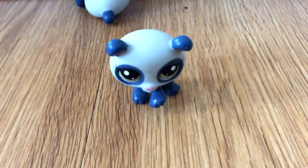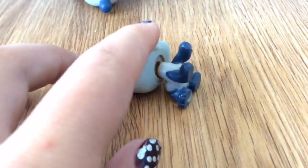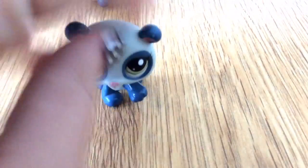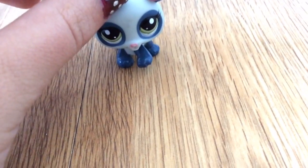So what I'm going to do is I'm going to take the majority of paint of this particular pet. I'm going to hopefully leave the pink in the ears and the eyes as well as the circle, because I'm not very good at my accuracy, because I get shaky hands. Yeah, so let's do this.